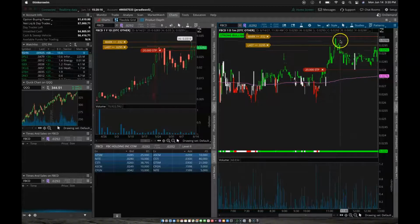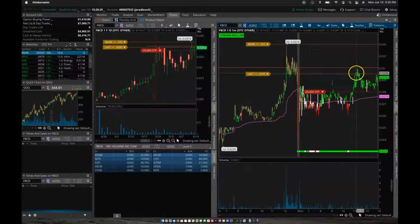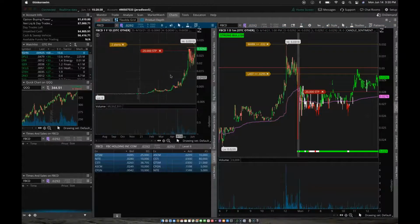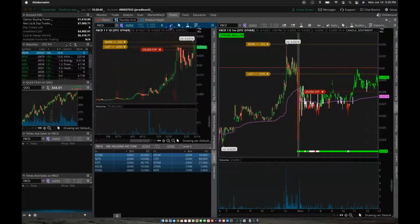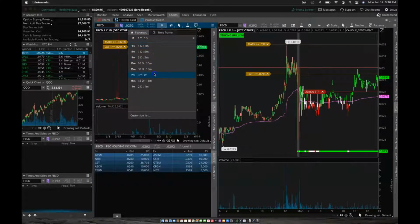You know, we tested green red for a minute, and then just kind of held and made a higher low. And so I got a really small size here at 29, just risking 28, as you can see my stops are in already. Super small size. Just want to see if this fails to break down, we can get some kind of push and continue to break out tomorrow. And if we do continue to break out, I will be looking to add some shares in the morning, depending on how this plays out.